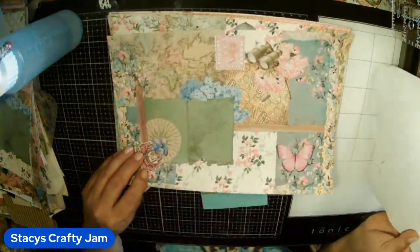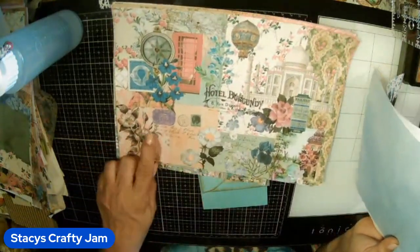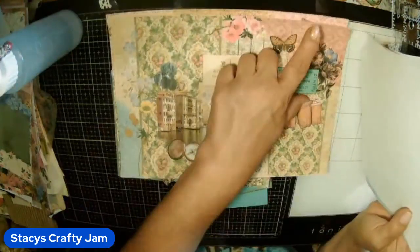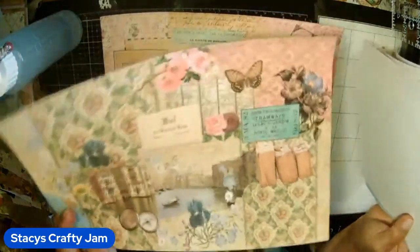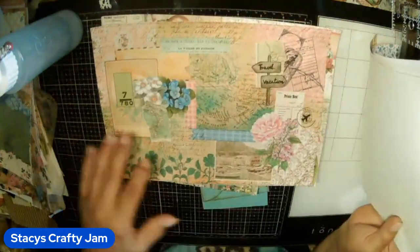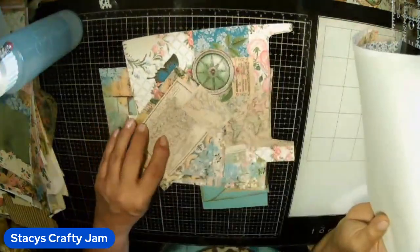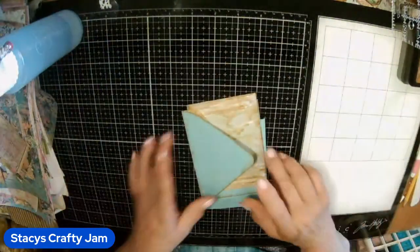So I just pulled out a bunch of papers. Look at that. This is a pretty salmon pink. It probably does not come through on the camera very well. But guys, truly breathtaking. So I love that one. I gravitate to the pink. And I'm liking blues these days. And here's some scraps I had left. So we'll use a combination of all that.